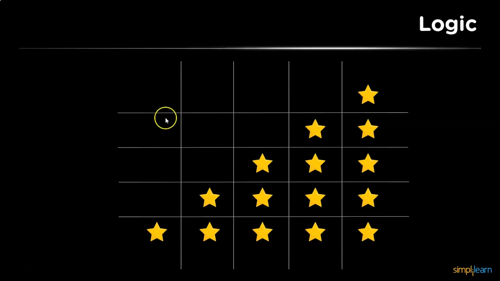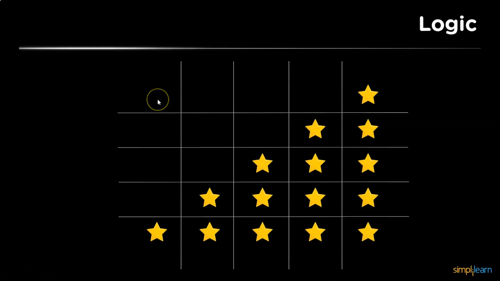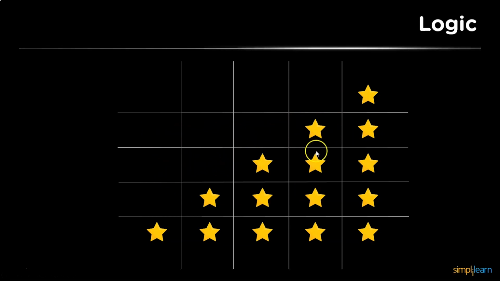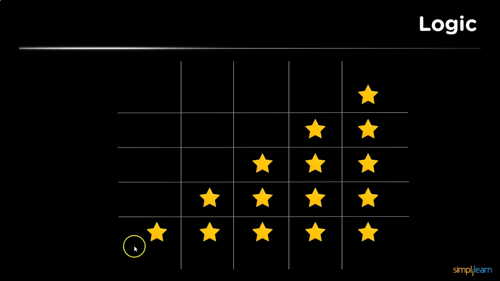You can see, if we consider this pattern in the form of a matrix, we have 4 spaces followed by a star. Similarly, in the second row, we have 3 spaces followed by 2 stars. In the third one, we have 2 spaces and 3 stars, and so on. So the main point that we need to consider here is, first we need to print the spaces, followed by that, we need to print the stars to get this pattern. Now let us execute a practical program and see the output.